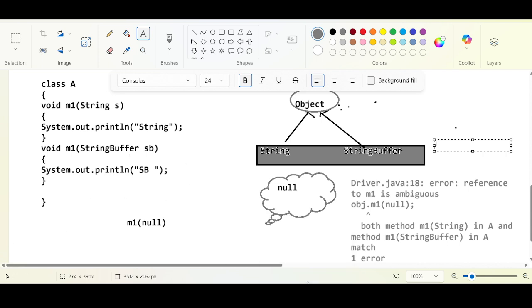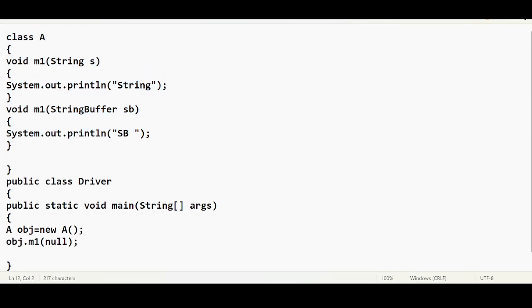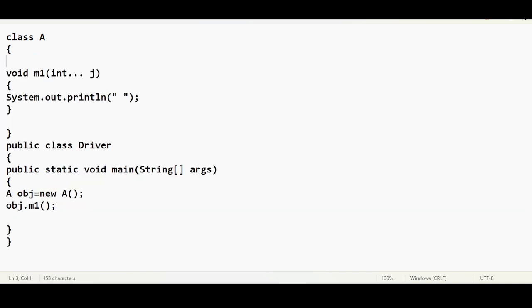One more thing. One more example I will take. Now I can give a different picture. We know what this method is, integer i. We also know what this method is, integer three dots string. Any idea about these methods? This one is an ordinary integer method. This is a variable argument integer method. We have discussed these things in our previous classes. Let me remove this, so I have only one method.